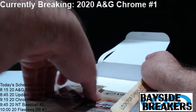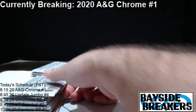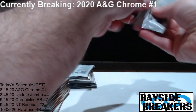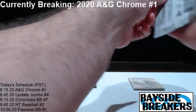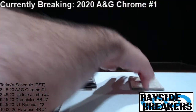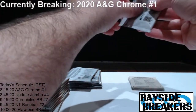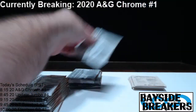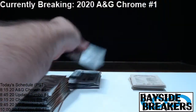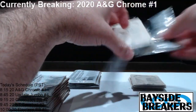Next week, we have 4 breaks coming at you. The second half of Clearly Donruss basketball from last night, along with 3 baseball breaks. It's Prism Draft, Bowman Draft Super Jumbo, and one other one, Stadium Club Chrome. Those auctions will be up tomorrow. We do combined shipping across all breaks that end the same day, even if it's not the same set. As I said, we'll get this dropped off at the post office tomorrow.